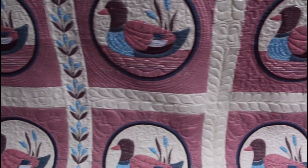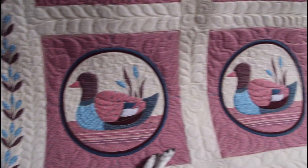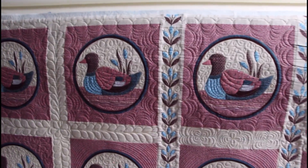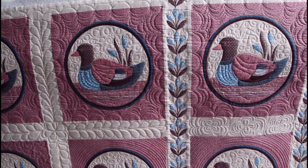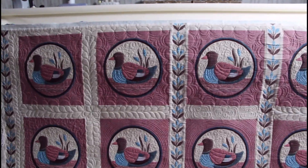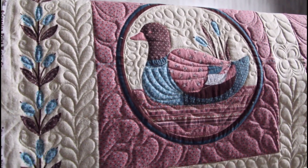Then I decided to do this design right here — I'll see if I can find a better one to show you. Now that you've seen the beginning of the first blocks, I'll show you the practice progress. These last two rows — look at the difference between the first one and these. Not a big, big difference, but at least I knew what I was doing. Well, I knew what I wanted to do, though the border threw me off completely.